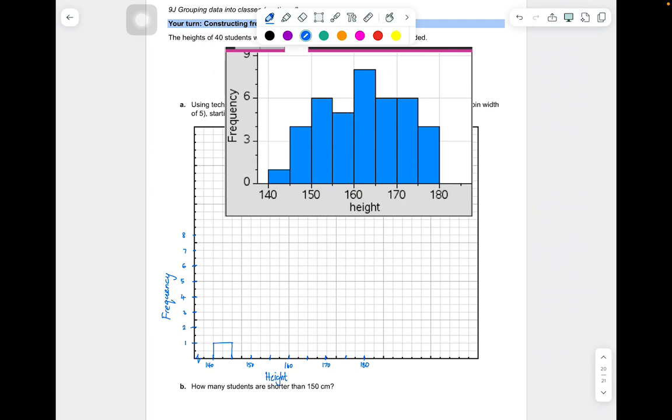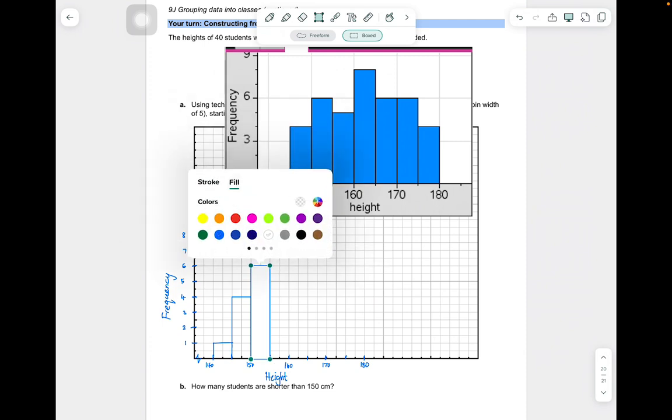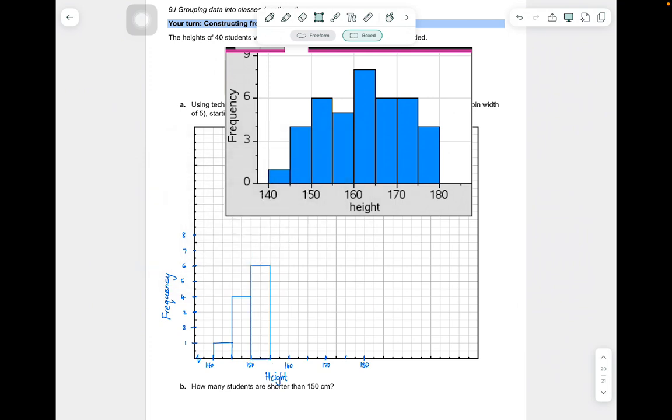Up until from 145 to 150, we have a value of 4. 150 to 155, we have a value of 6. Bear with me for a second. I'm going to cheat a bit here, just because I have a box function.